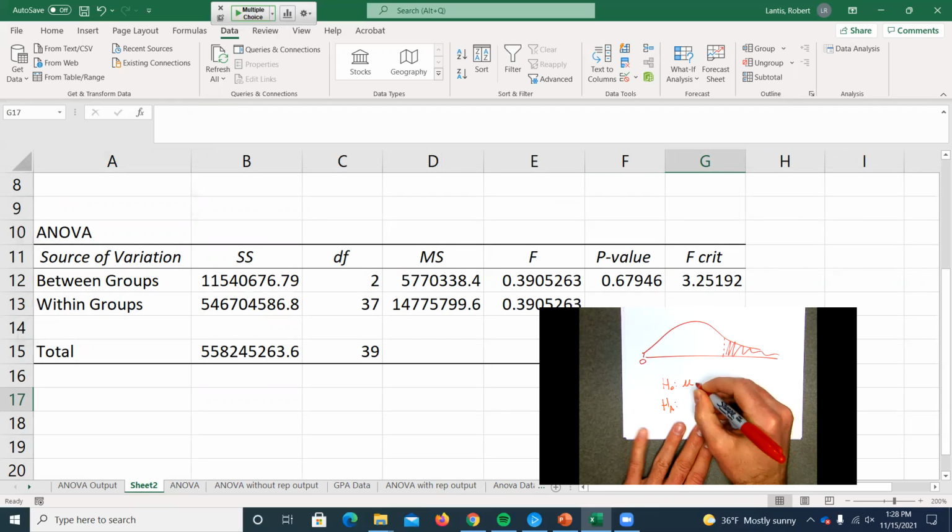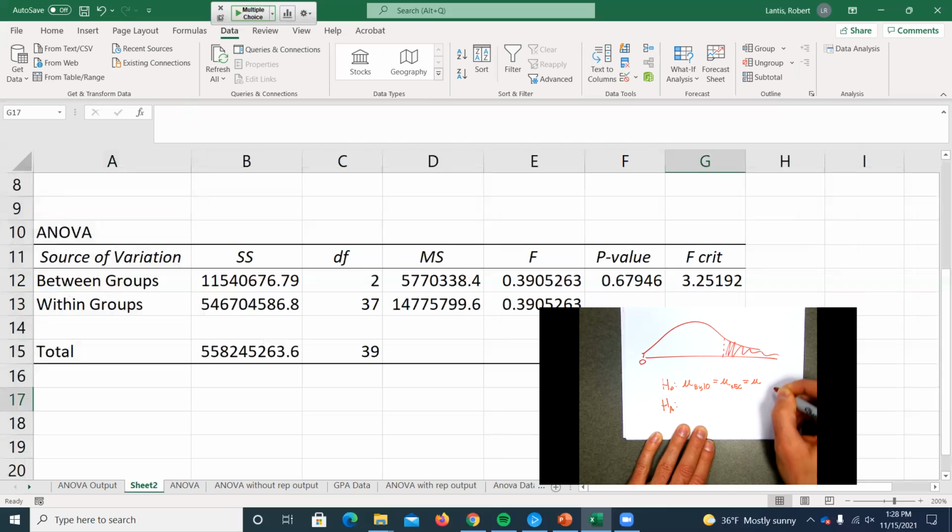What were my three conferences? I think I had the Big Ten, the SEC, and I forget the other one. Was it Big 12? Okay. So I'm assuming they're all equal to each other. Based off the sample evidence I found, I can't reject this. I can't say that I found any significant evidence that there's variation in the average attendance across these three conferences.